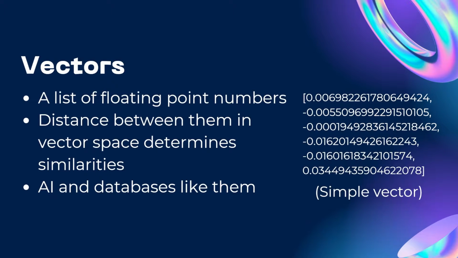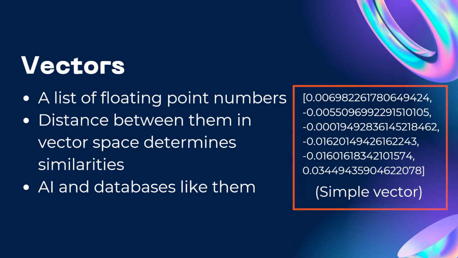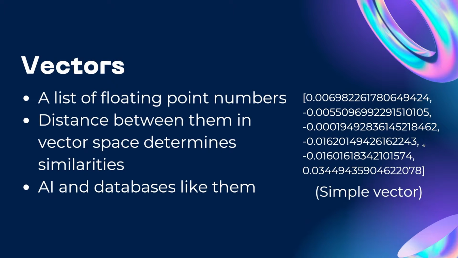So for our purposes, an embedding is usually represented by a vector, which is a list of floating point numbers. And the distance between these numbers in vector space determines the contextual similarity between them. So over on the right, we have all these different numbers, and this could represent a few words or a sentence or something, but the different parts of it are represented by these numbers, and depending on how far away these numbers are from other numbers and other vectors, there's all these comparisons going on, but it basically helps to produce mathematical similarities and context between data. And that's important because AI and databases really like vectors, and we can do all kinds of cool things with them.